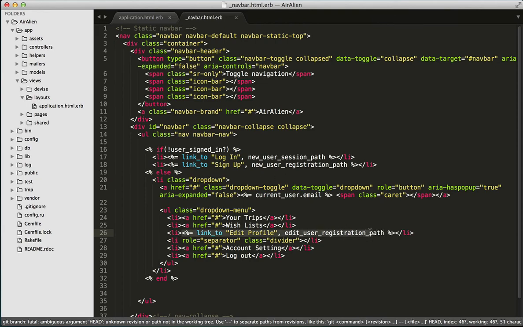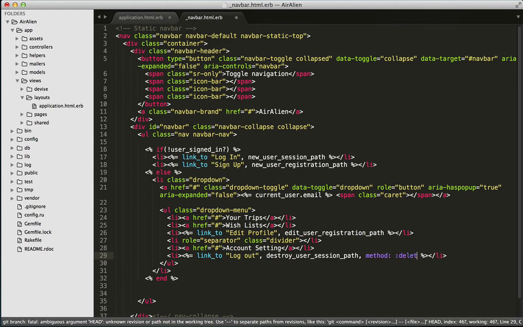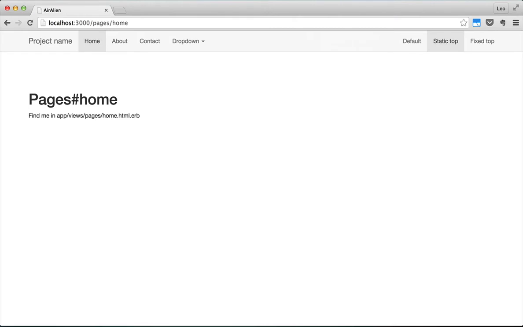And we're going to do the same thing with the logout. But the logout is a bit different, so I'll just say logout first here, and for the logout actually we're going to use the destroy_user_session_path. All right, and here we need to call the method delete. So when you log out, obviously we need to delete the user session so the user can log out. Okay, save it. Open your web browser and hit refresh to see what's happening.